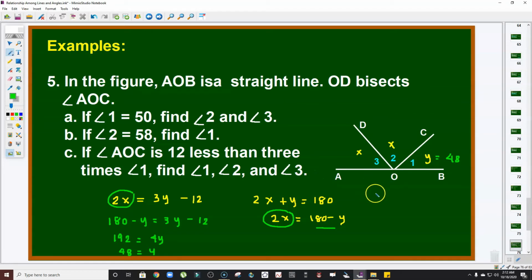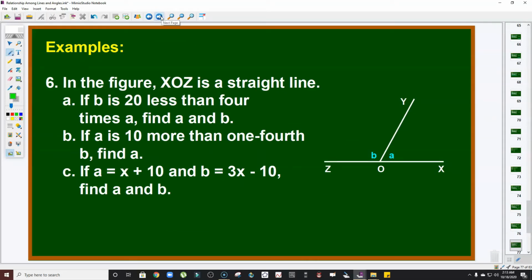How about angle 2 and angle 3? So, madali na lang. Okay? So, balikan ko to. Alright? So, 2x is equal to 180 minus 48. So, that is 132. But you have to divide it by 2. Okay? So that you're going to have x, which is 66. So, therefore, yung answer dun sa question, angle 1 and angle 2 and angle 3, they're both equal to 66. See that?